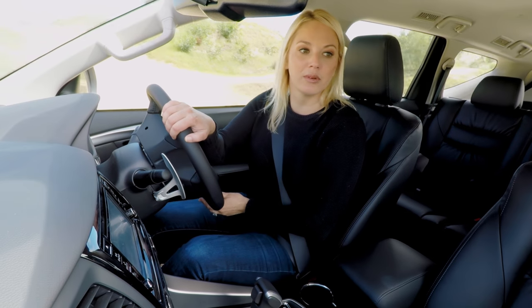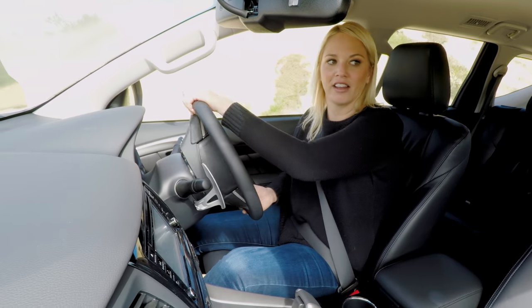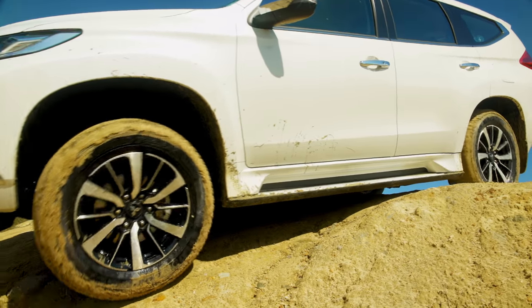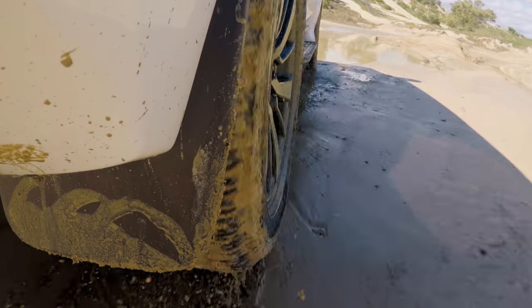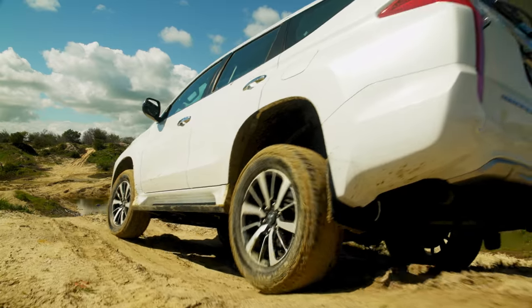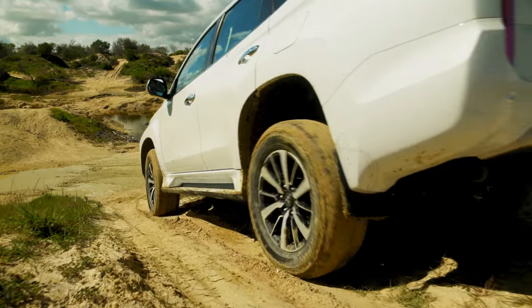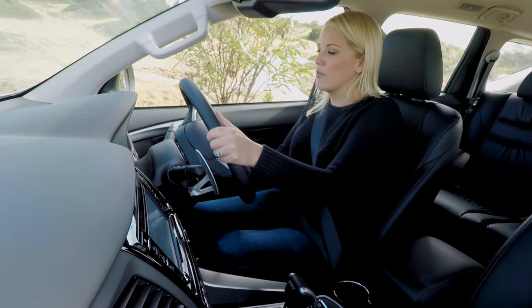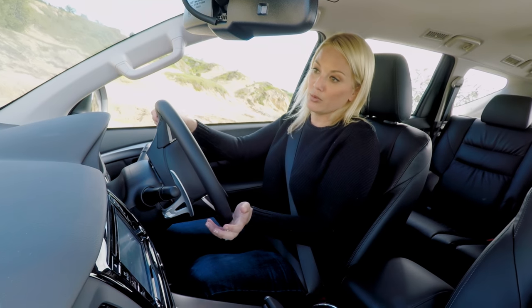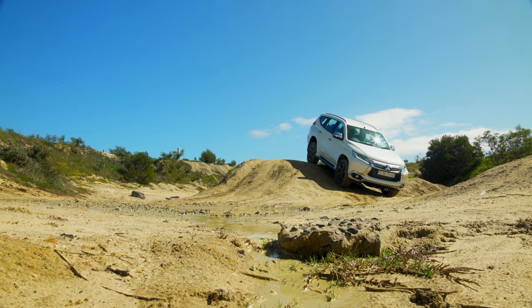It's coping really well with the terrain, and I'm very comfortable on what is quite a bumpy off-road track here in Helshoogte. It feels like a proper SUV-based off-roader, as opposed to a bakkie-based SUV, which is a bit agricultural and rigid in ride. I think that's the Pajero's major drawcard — it's a car that can go anywhere and explore anything, but it's also comfortable, quiet, and well-built inside, even with this 2010-era infotainment system.